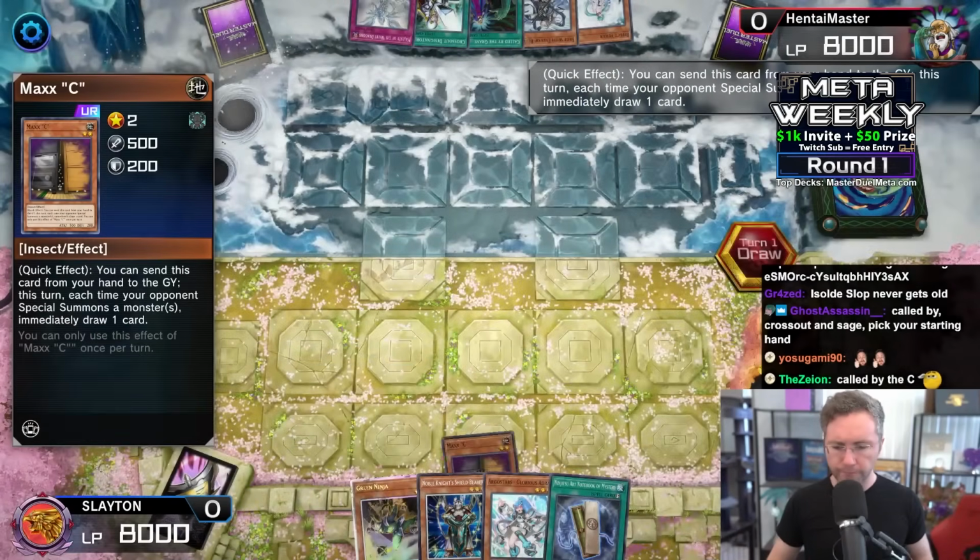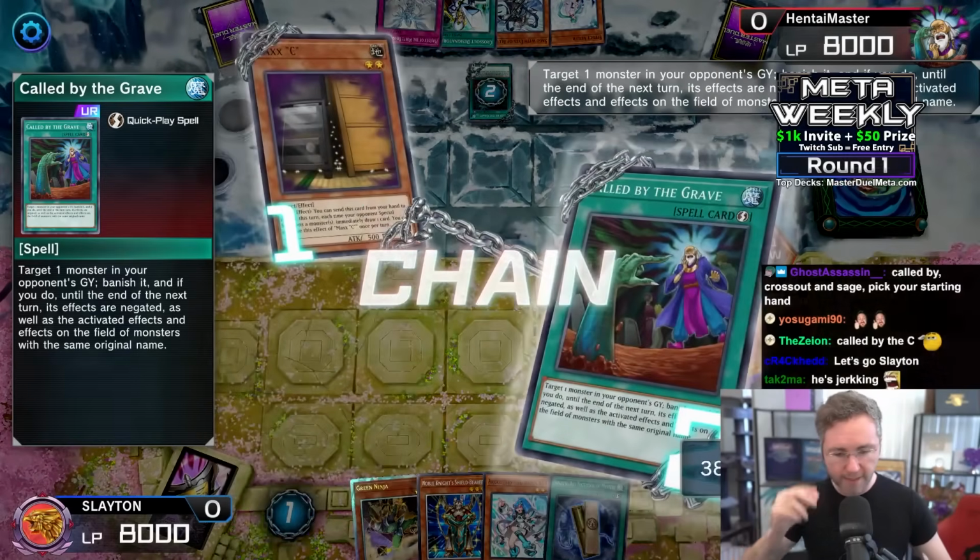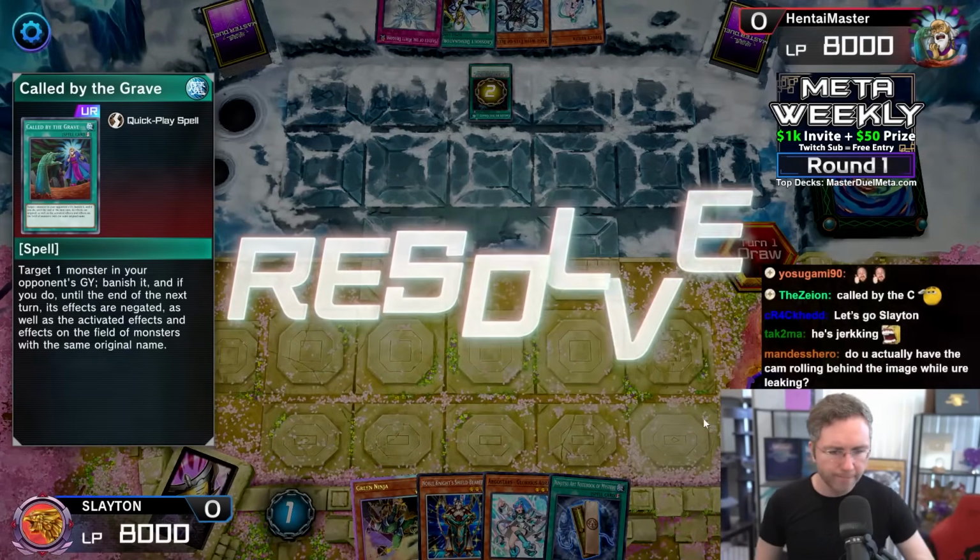Begin. Start this off with a Max C in the draw phase, called from the grave, finger that C, not today.